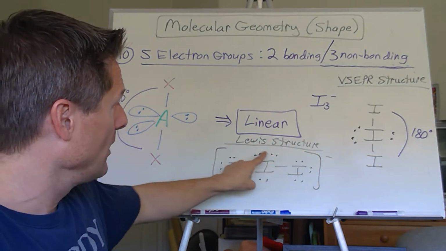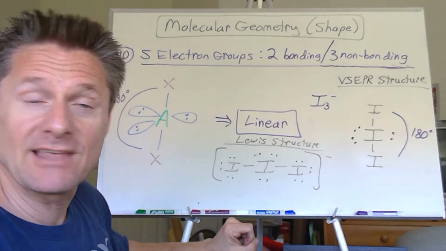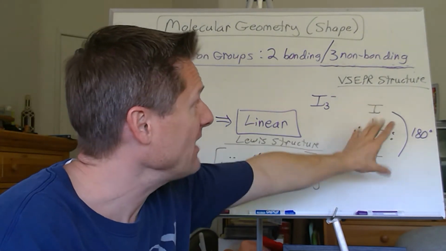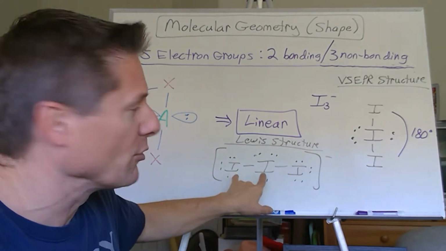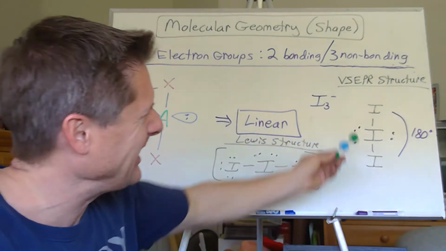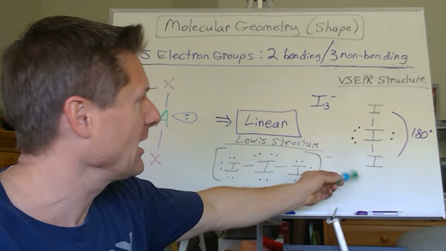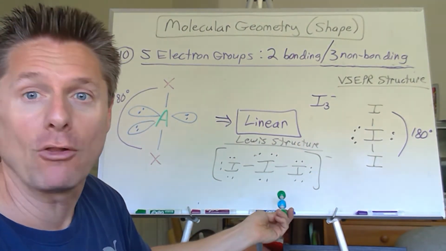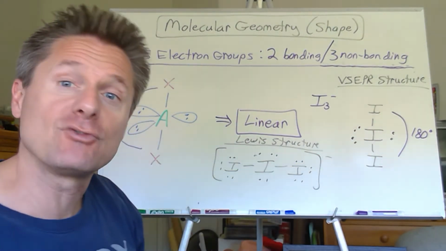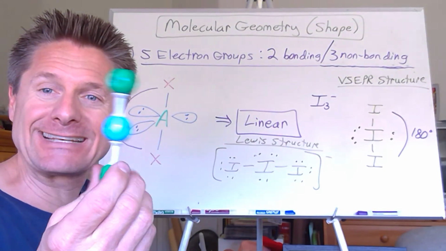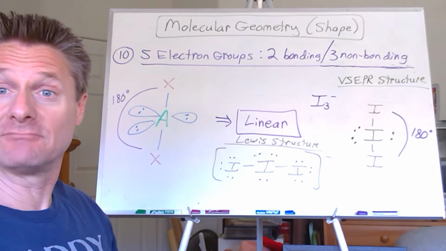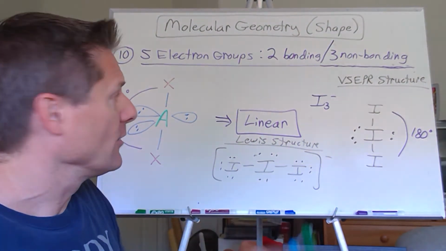Well, that gives you 1, 2, 3, 4, 5 electron groups around that central atom. 3 are non-bonding, 2 are bonding. Boom. So in the VSEPR structure, you don't have to do the brackets and the charge, only the Lewis structure. Technically, in the VSEPR structure, you don't have to draw any lone pairs. I like to include them on the central atom, but the terminal atoms, you don't have to. Lewis structure, you have to have all the lone pairs. The VSEPR structure, you do not, although it helps to put them on that central atom so you can see the resulting linear shape. But because in the VSEPR structure, you're just looking at the atom arrangement, that's it, right? It's a little bit more simple than the Lewis structure.